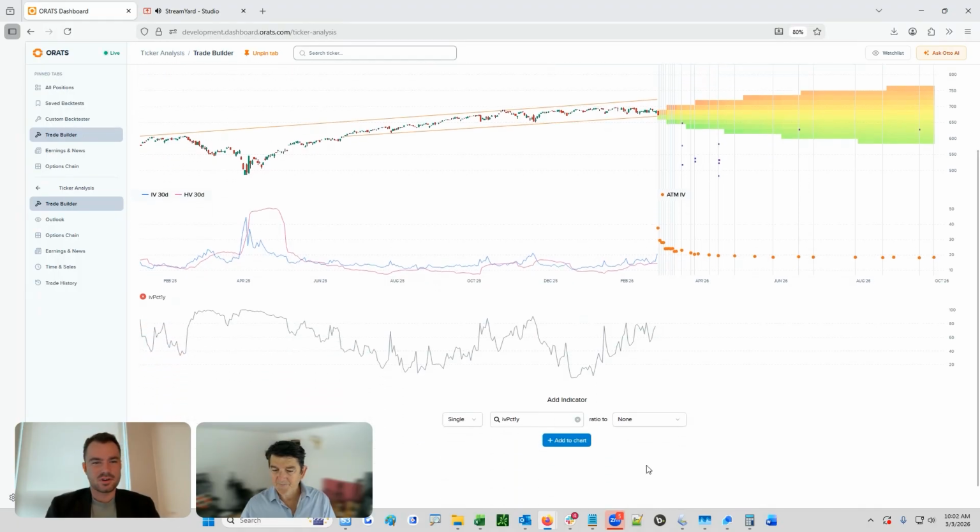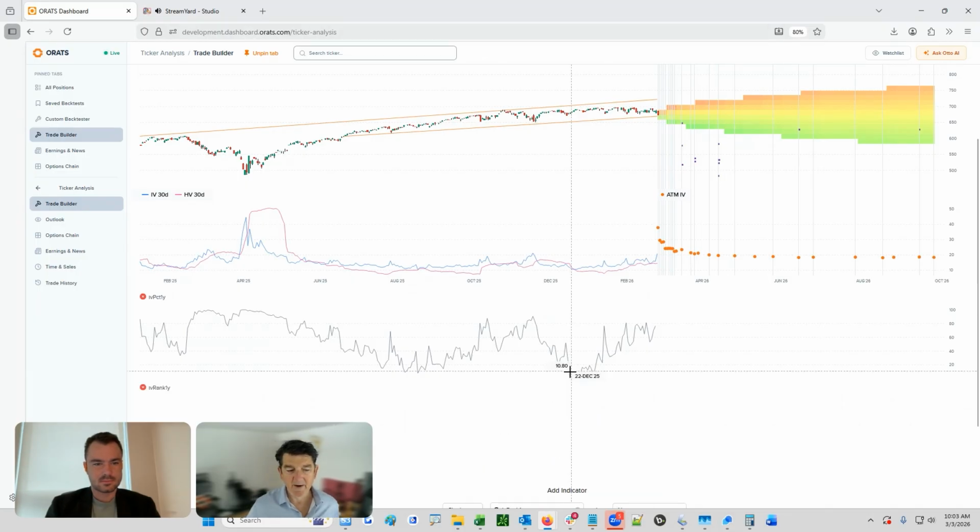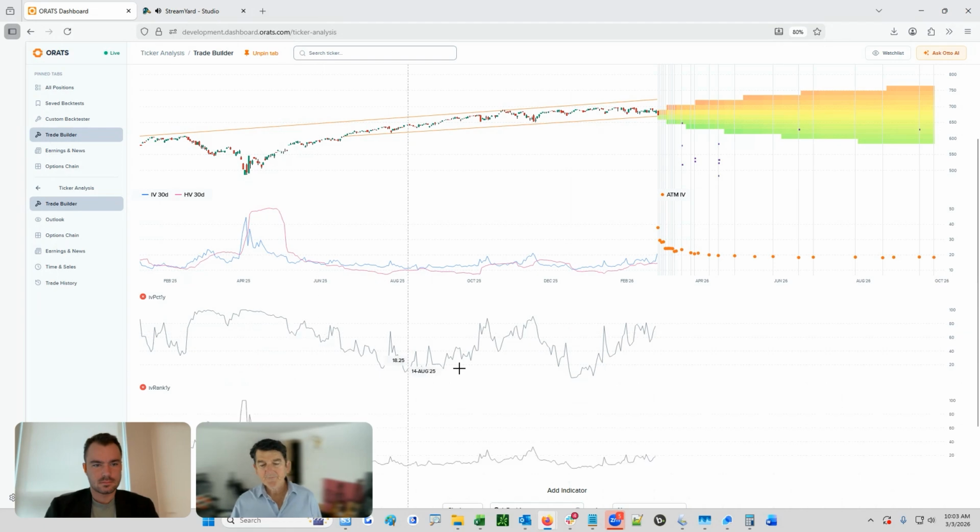I see you got some charts pulled up. Yeah, so we could now compare the IV rank with the IV percentile. You can tell right away that there is a difference between the rank and percentile, and it's interesting.